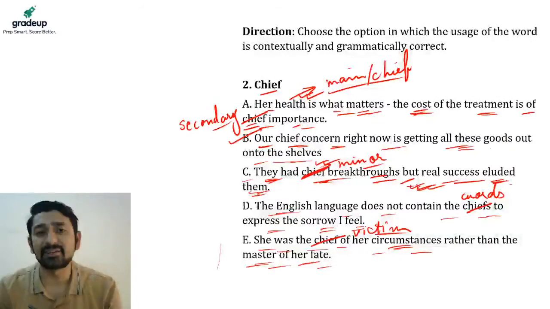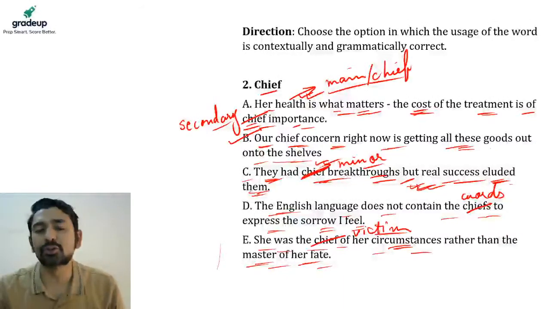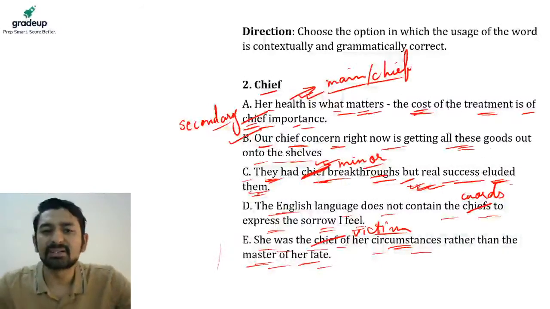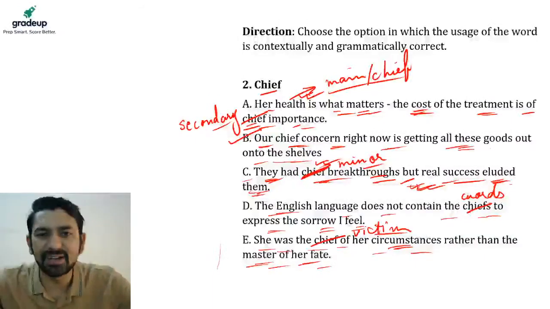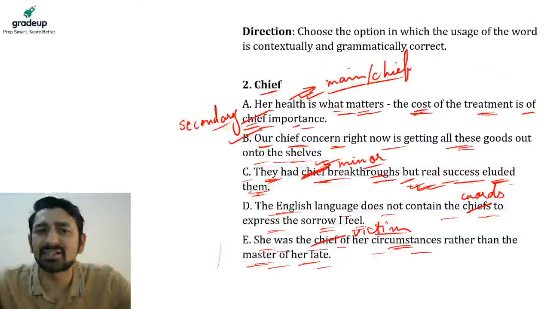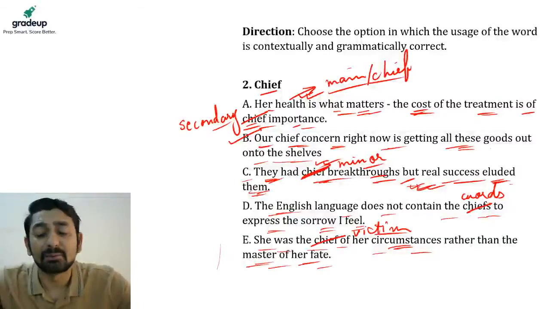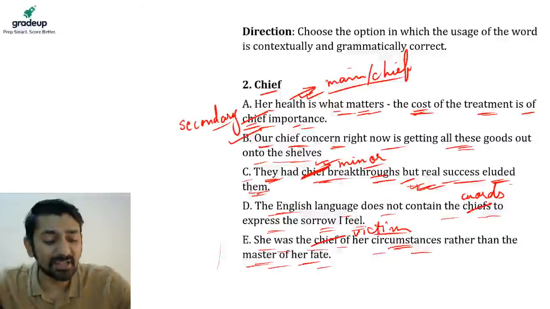What we tend to do is look at the correct answer and move on without bothering about the wrong options. That is the wrong approach. For whichever competitive exam you are appearing for, always reason out why each incorrect option is wrong. Unless you find that reason, you will keep making mistakes. You can make different types of mistakes — that's fine — but do not repeat the same mistakes.